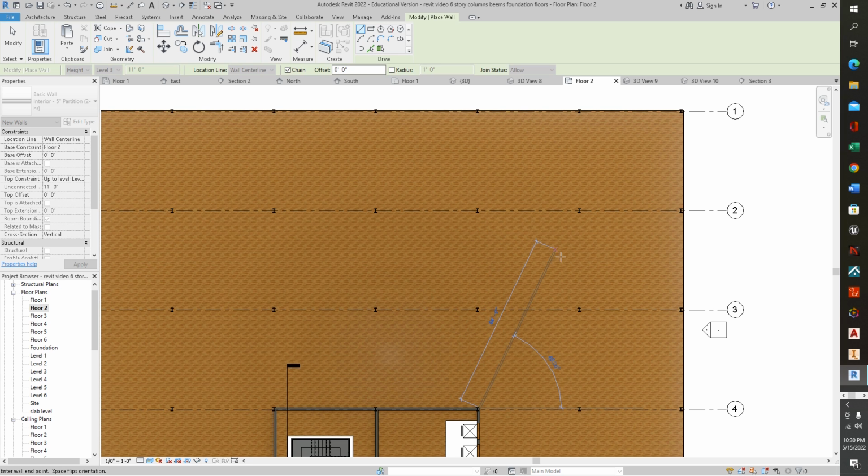And as you can see, the angle is changing. You can see what angle you're drawing that line on for what the wall is going to be. So we'll take that up. It's telling me I've got 41 feet 6 inches. We can actually type in how long we'd like these to be directly on there while we've got that open. And okay on that, there's a 40 foot wall.